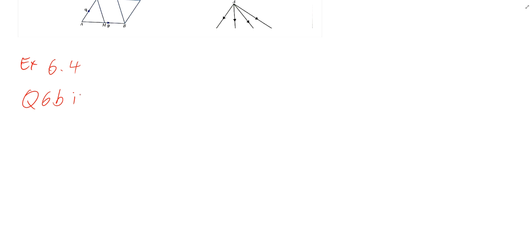I think I'll require the information from part A first. Can you tell me your answer for part A for vector AC? What do you have? B plus C. And there is another vector BC. What do you have for this? Negative B plus C. Okay, I assume that you've checked your answers.